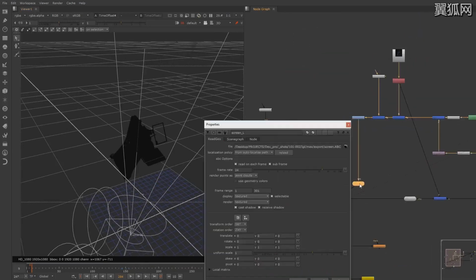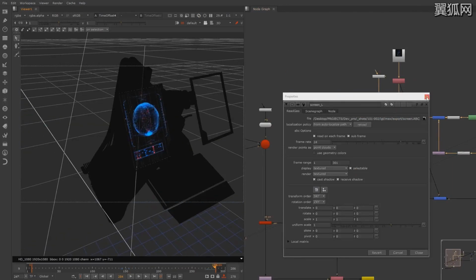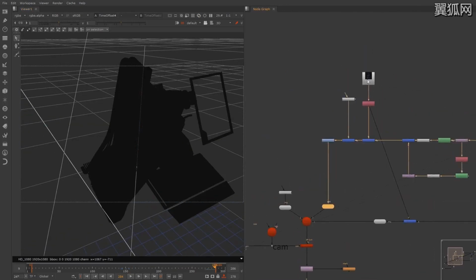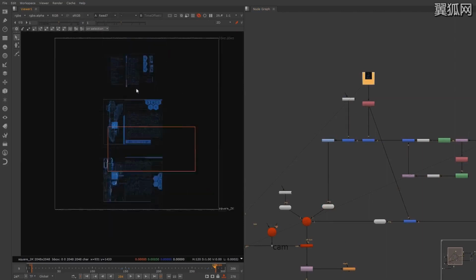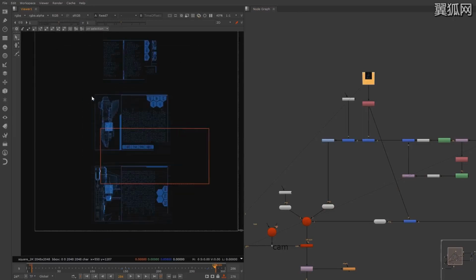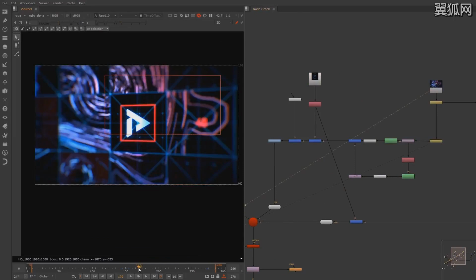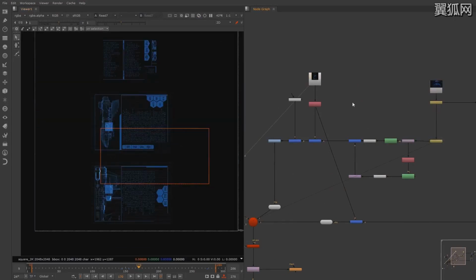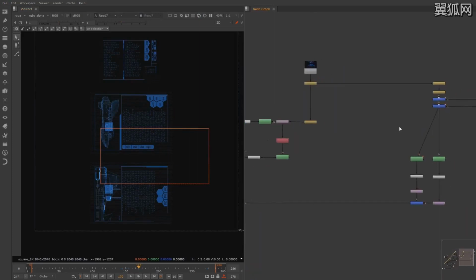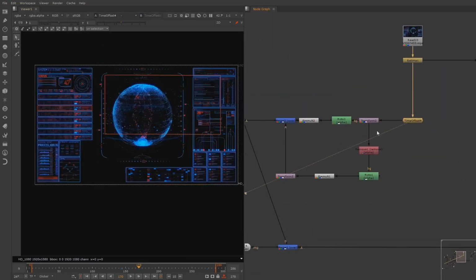So what I did is extract those two screen geo from the geometry, and I found the UV for those two geometries, so I can find out exactly where I need to replace the screen content with my moving image. After I did the time offset, I just used a transform node and rotated 90 degrees to move the new screen content to exactly where I want it to be.